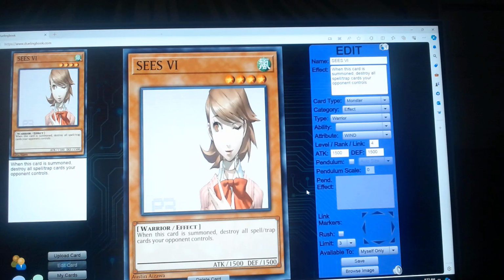Sees 6. He's a level 4 Wind Warrior monster with 2,000 attack and defense. And he has the following effect. When this card is summoned, destroy all Spell or Trap cards your opponent controls.